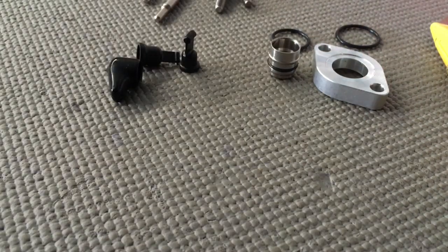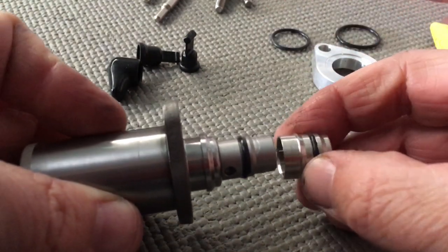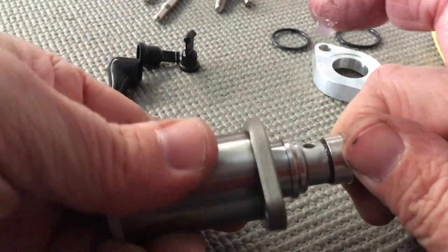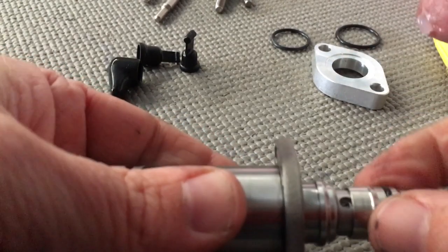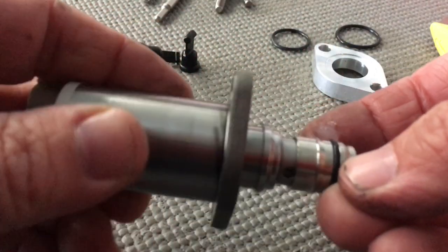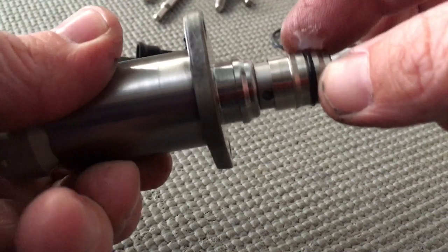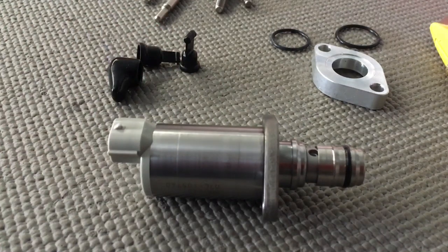We're just going to put a bit of Molly coat on this O-ring here — just a small amount just on the O-ring, nowhere else — just to give that a bit of lube. This piece here, depending what model you've got, usually gets installed over there. We're just going to gently push and turn. Don't try and compare what that looks like to your old one because it is totally different. Put a bit of Molly coat on — fingers are a bit stained, but they're not dirty. You want to be really clean with this job — you don't want to get any dirt whatsoever in the back of that supply pump.